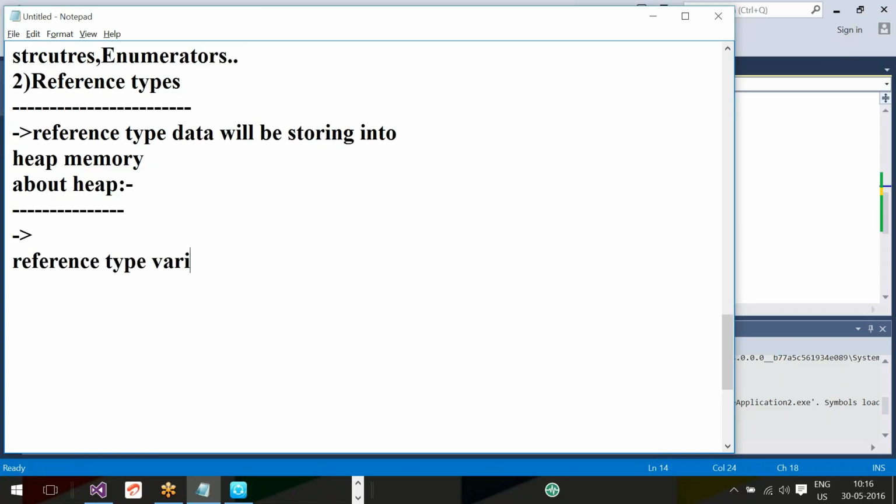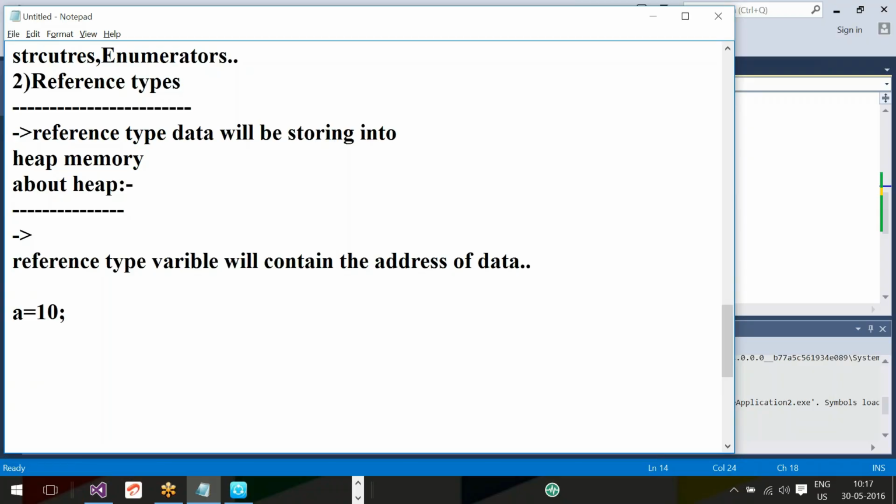A reference type variable will contain the address of the data. So you can access the data through its address. For example, a equal to 10. You want to store 10 into a.